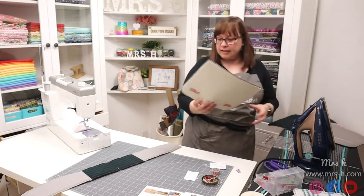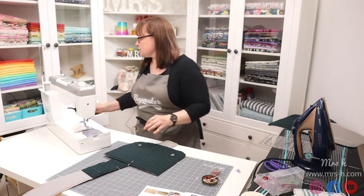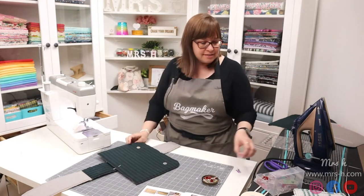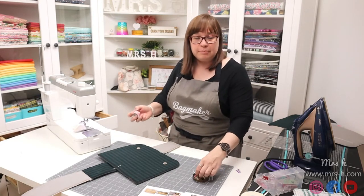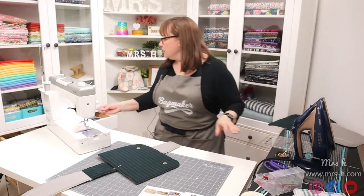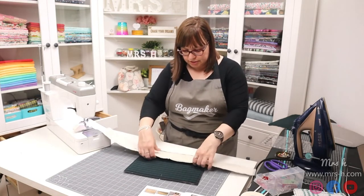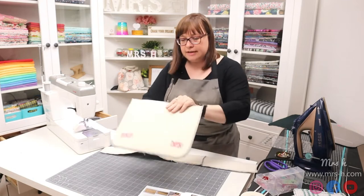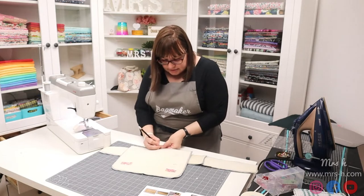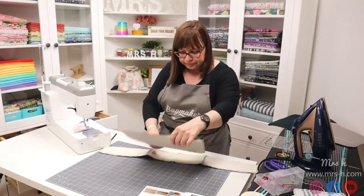Okay, so I think it's easier, I mean you could do this in any order you like, any preference you have, but I think it's easier if you do the panel with the magnetic snaps on first rather than that big bulky panel with the flap attached as well. So we've got our centers marked, which is good. Actually, this top one, I'm just going to take that pin out and mark it with a pencil instead. Try and minimize how many times it gets spiked while I'm sewing this in.